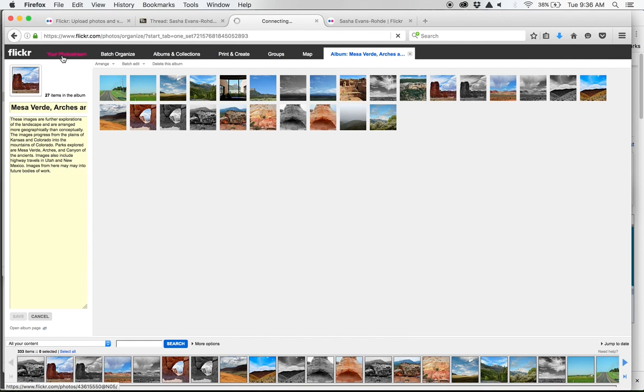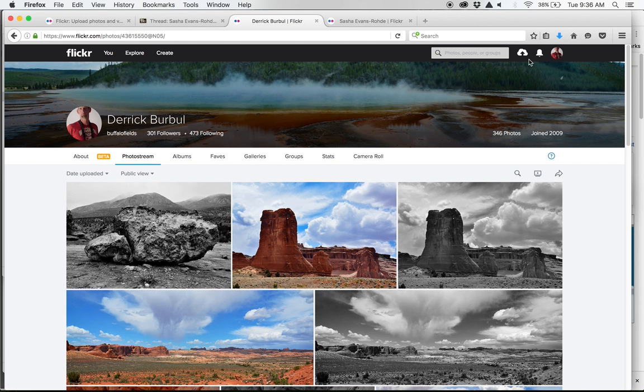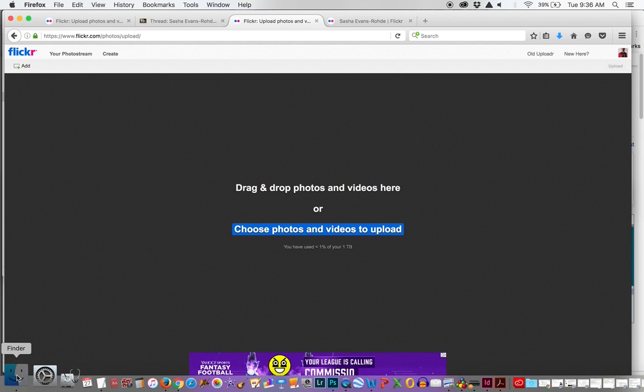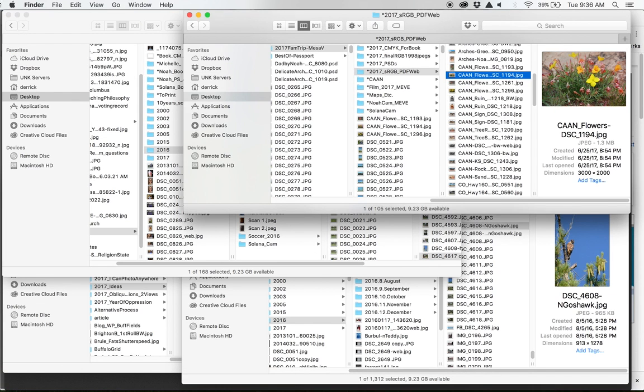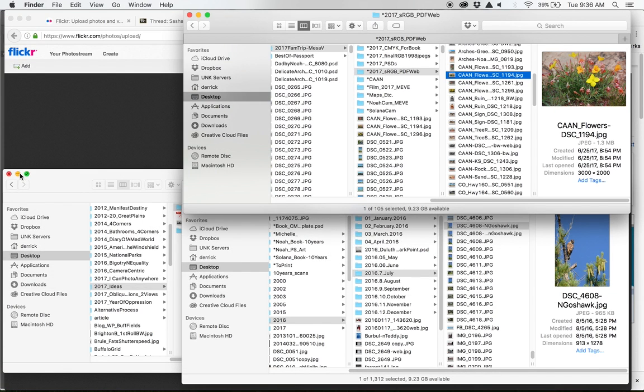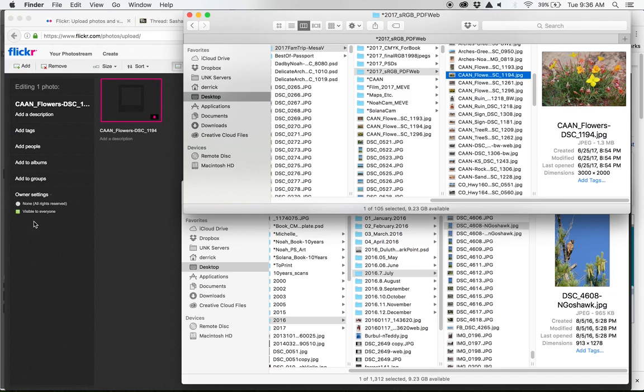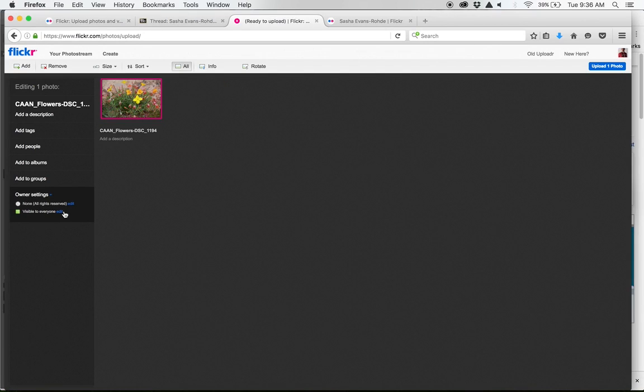Alright, let's go back to photo stream. And when I upload images, I can also assign things there. So if I drag an image, just take this image here, drop it in. Once I do that, I have some settings here. If I click on this, I can make it only viewable to friends or even just myself.